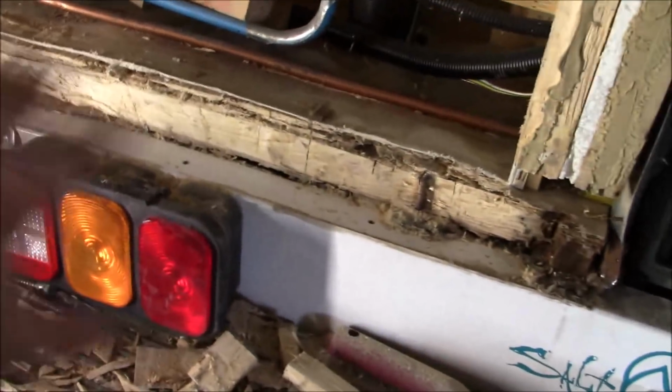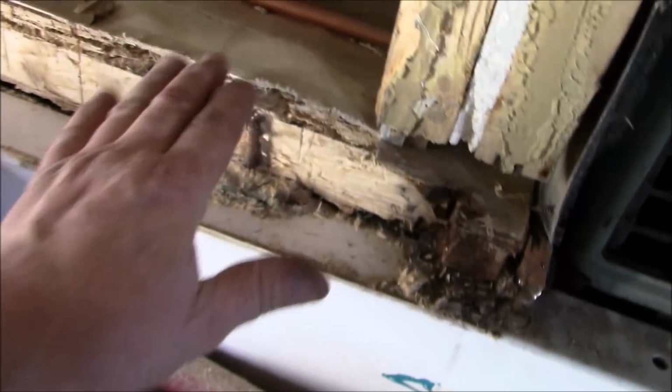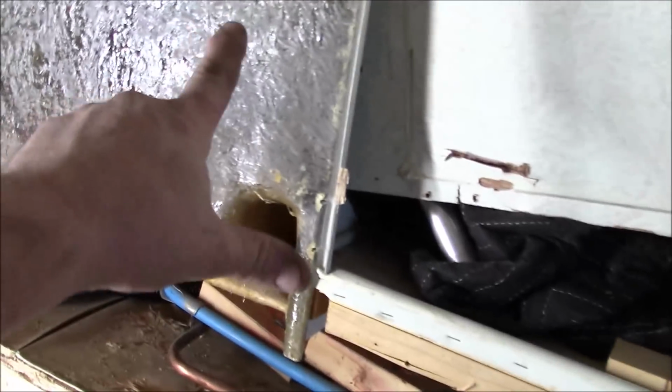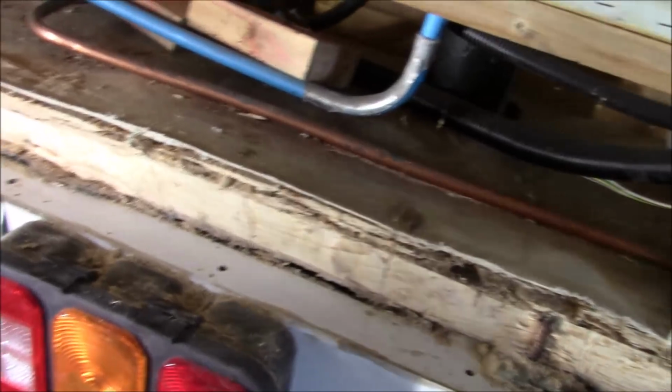On this side, there's the driver's side. We had all that rot in there, so we just cut this bit out, all underneath the side here, because this is the bathroom, this is a shower. There's all holding tanks in there, obviously for the commode and the shower and everything.